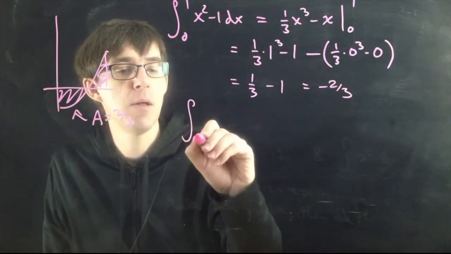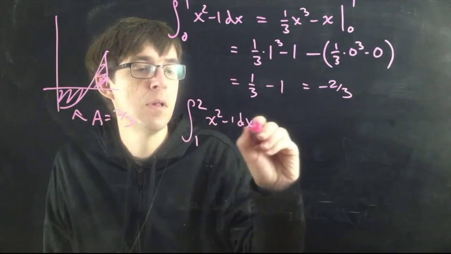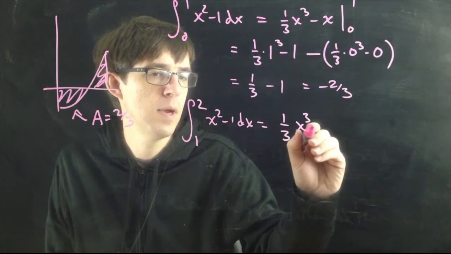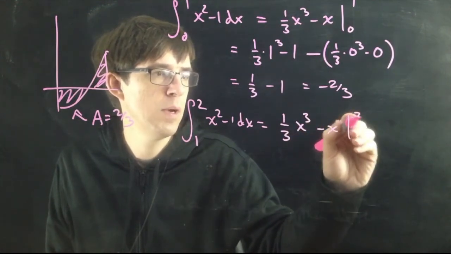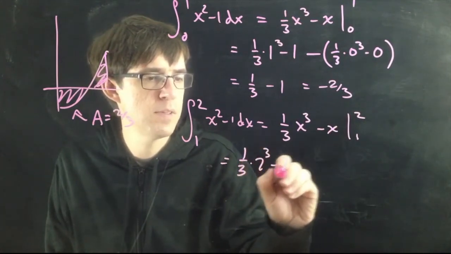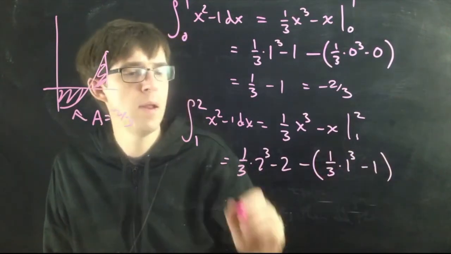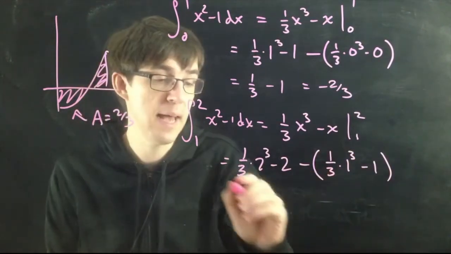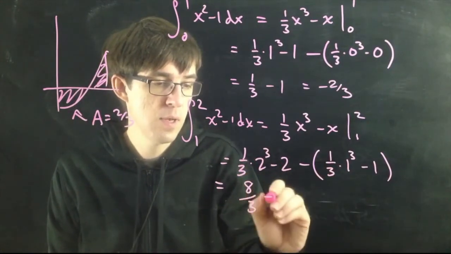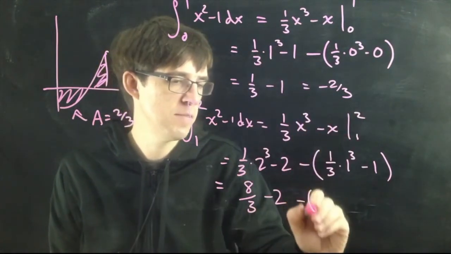The area of the other part shall be just the integral from 1 to 2 of the same function. And this, I have the same antiderivative. 1/3 x cubed minus x, plugging in 1 and 2. All right, plug in the 2, I get 2 cubed minus 2, subtract, plug in the 1. 1/3 times 1 cubed minus 1. All right, and this also I'm going to simplify because I intend to add it together with that. So I have 1/3, 2 cubed is 8, so this is 8/3 minus 2 minus, and then this actually is the same as that. It's negative 2/3 in there.